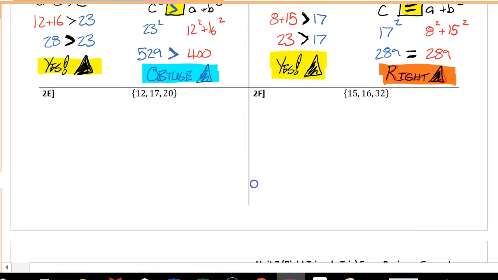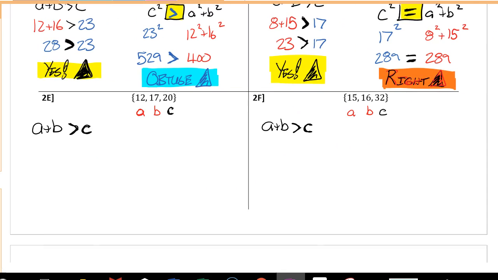2E and 2F will follow suit. A plus B must be greater than C, the largest side. One note, please make sure we're always looking to see that the numbers are, in fact, going in increasing order. Sometimes the numbers can be rearranged, so do not go on autopilot and just think first number is always A, second number is always B, and third number is always C. The C value is the largest of the potential given sides. Sometimes I will mix this order up, so please be mindful as we're doing this.